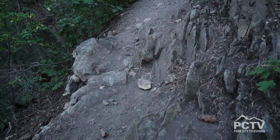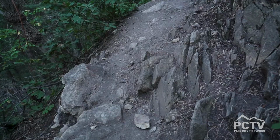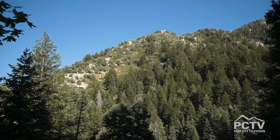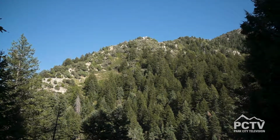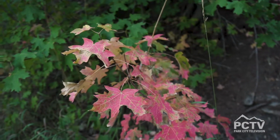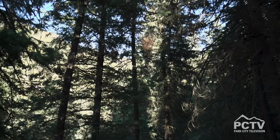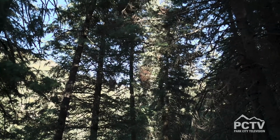As far as animal life goes, don't expect to see much because of those treacherous steep drop-offs. But what the trail lacks in animal life, it makes up for in vegetation and foliage. The foliage at times feels so all-encompassing, so surrounding, you can't help but feel a sense of place and feeling almost one with the outdoors.